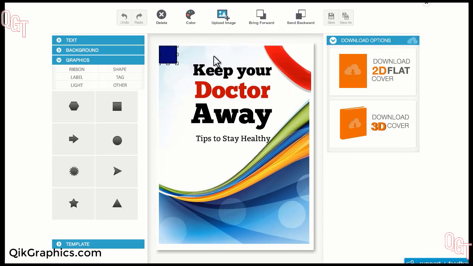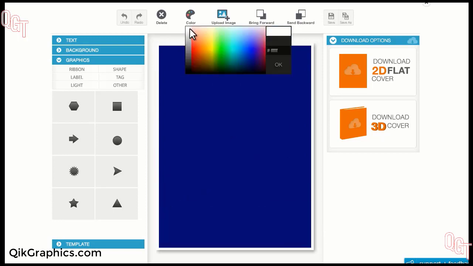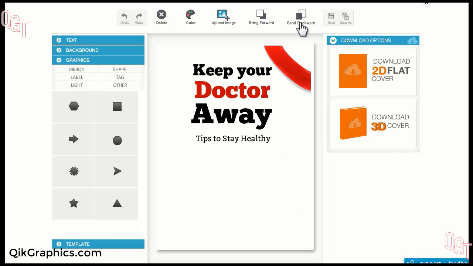Now, if you want to override your own background with a plain flat color, you can always use this shape right here. So what I'm going to do is try to have a white clean background instead. I'm going to resize this shape to fill the canvas and change the color to white, because I want a white background. Now, click on the shape again and send it backward. This you can always do with images overlapping on your canvas. Bring them forward or send them backward. It's very convenient to use.